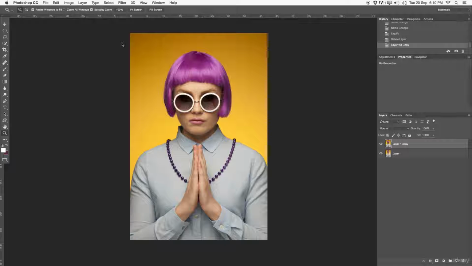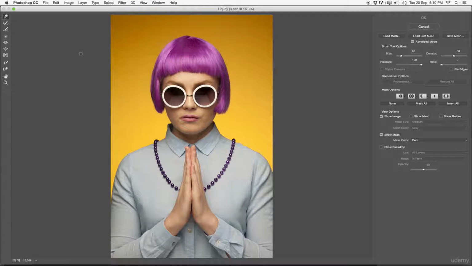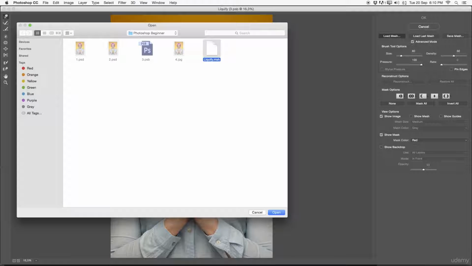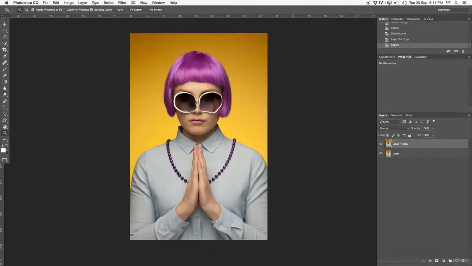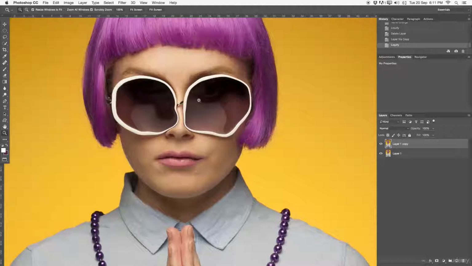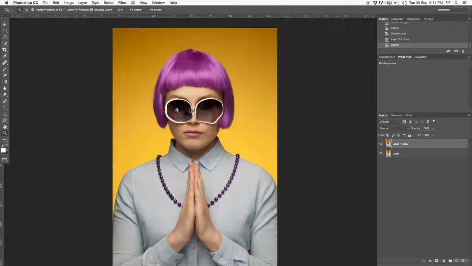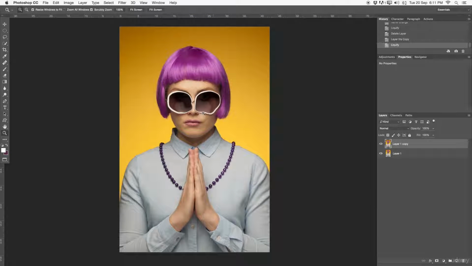Go to filter, liquify once again. And now we don't even work in the liquifying tool because it will crash. So we just go to load mesh, select your mesh, hit open, and right away Photoshop applies the same mesh to the big image because the mesh is all the same in the backend. So then I can just hit OK, Photoshop renders that, and da-da, right away you have the same effect on your high quality image. So again, if your Photoshop crashes, don't forget there's the option here of rendering it down to 72 dpi, changing it with the liquify, save, and bring it back into Photoshop. Great, that was all about the liquifying tool.